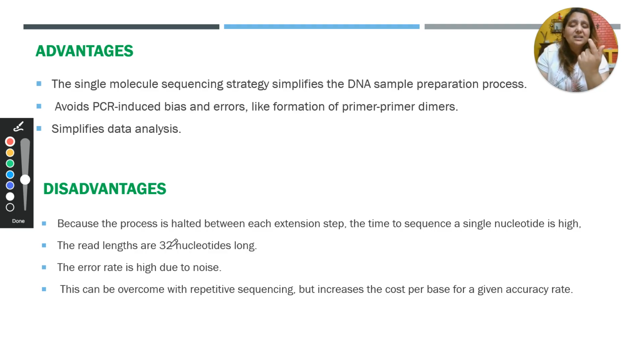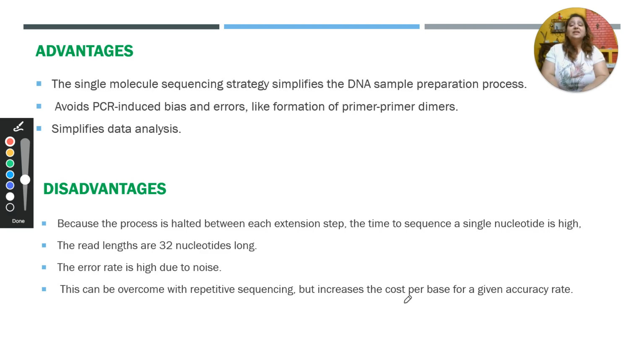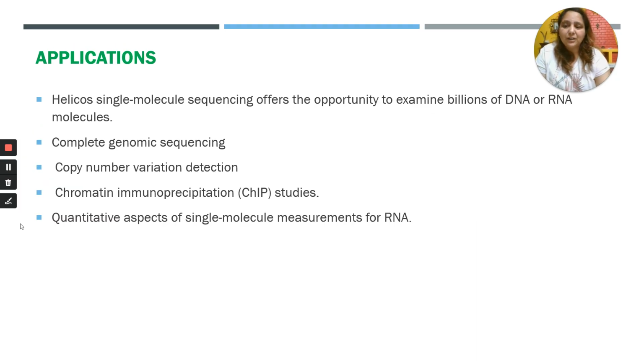So that is, data is a little less reliable. But if you have clones, then you can find out which base is exactly there. Therefore, there was a need to increase the accuracy, a need to increase the read length, and therefore also a need to decrease the cost per base pair of sequencing. So these were the limitations.